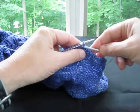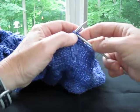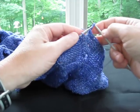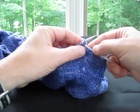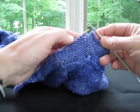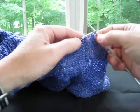replace. You can see here there's a little bit of a shortcut. After you've done a couple hundred of these, you've figured out that you don't really need to take your needle all the way out to get it back in there. Okay, I've done the knits and I'm ready to do a purl version.